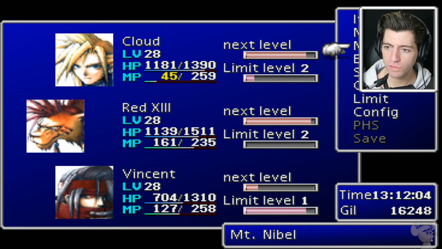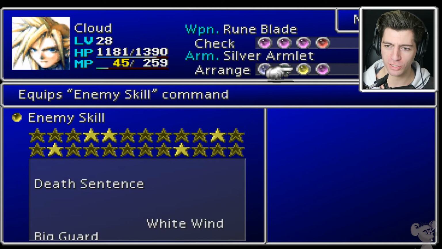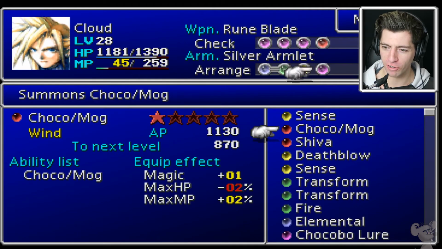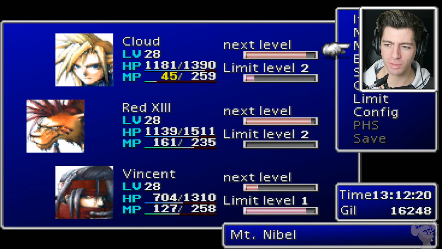So my recommendation for the Counter materia would always be to give it to the person who also has Cover. I guess we're just going to have to drop the long range again. Because then the person who's covering takes the most hits for the team, and so it just means there's even more chance of him doing a counter-attack. We're just getting a lot more hits in. So we've done that. So Cloud now has Counter and Cover.